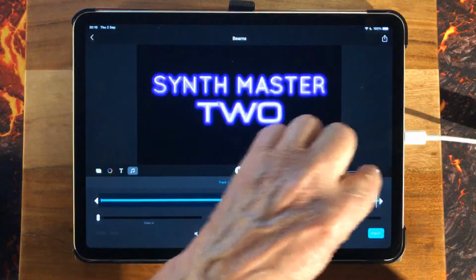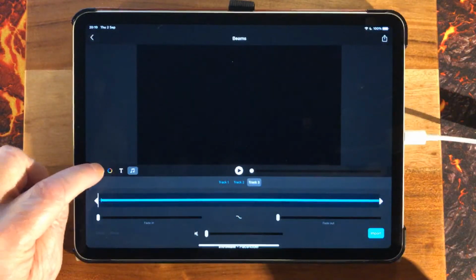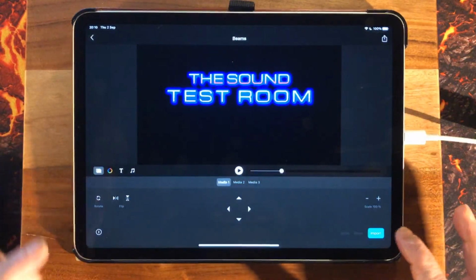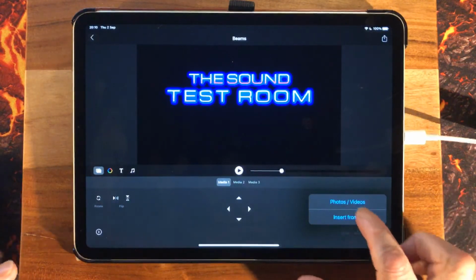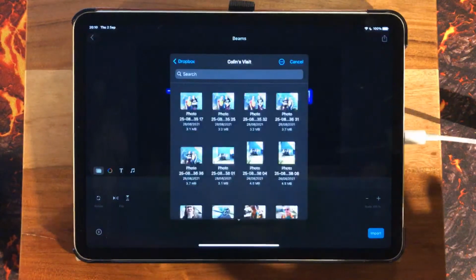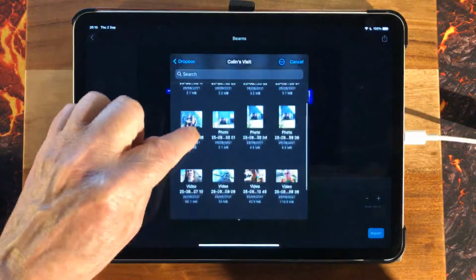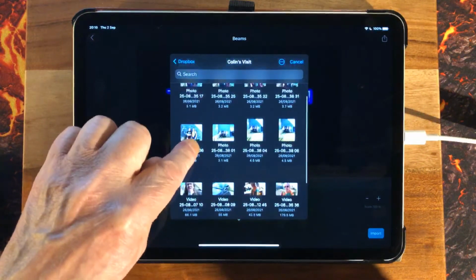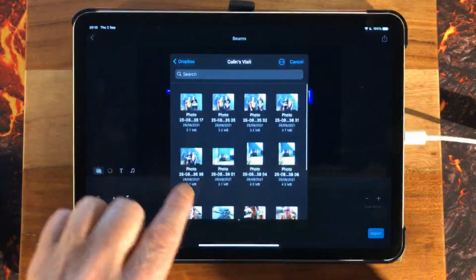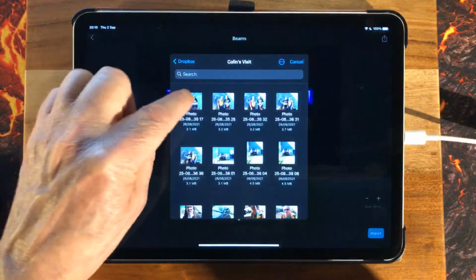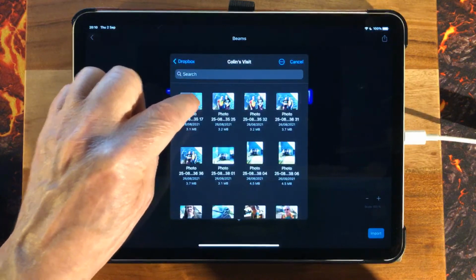Now what we could do is we could go into our pictures here now, and we could go, okay, well, let's import. And let's insert from, say, let's insert this one of these from me and Colin. These are videos. We're not inserting videos. We're inserting a photo. Let's just insert this photo here.